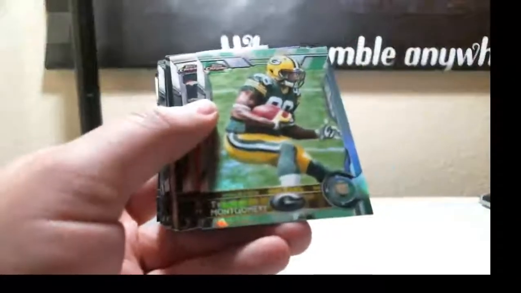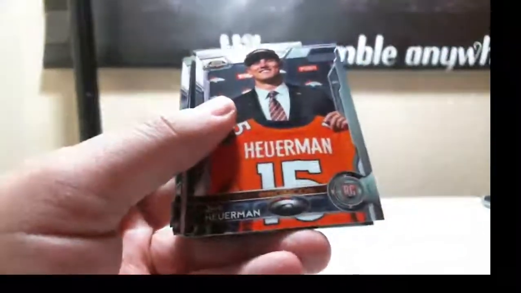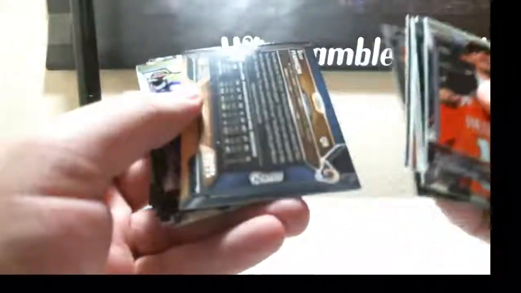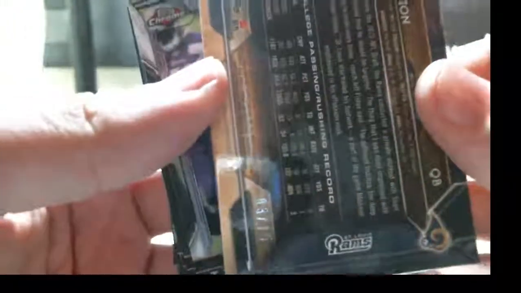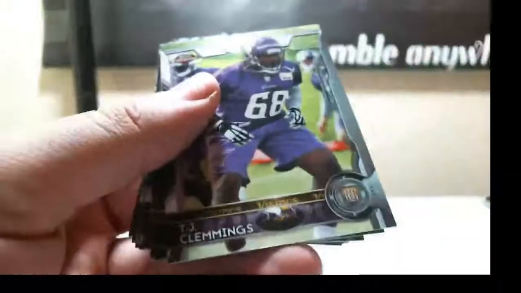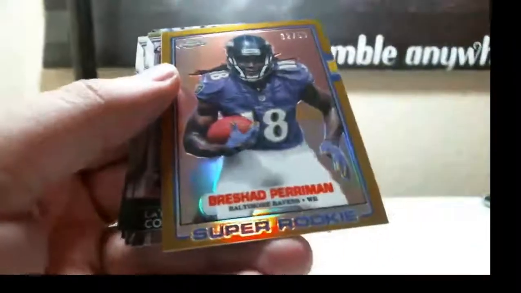Super rookie Winston. Green refractor is Ty Montgomery for the Packers. Todd Gurley. Sean Mannion, 3 of 15. Give me a black refractor of him. Going out to the Rams, line drive. Do I need to? Ooh, Golds, Brashad Perriman, 3. What do you mean?